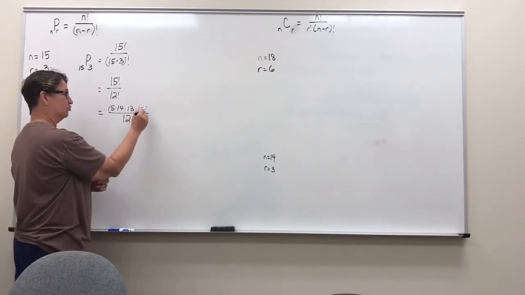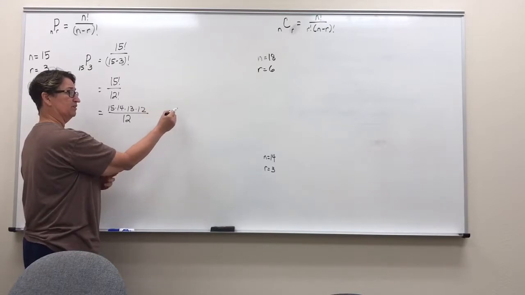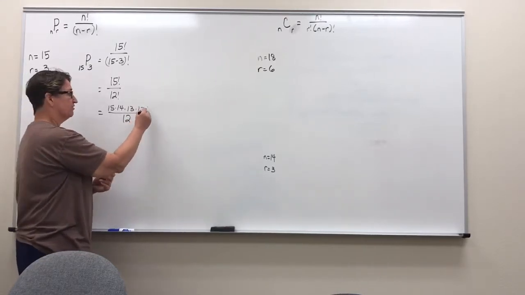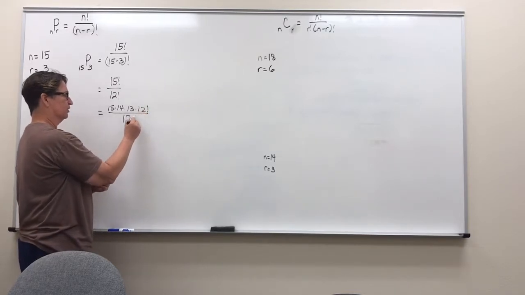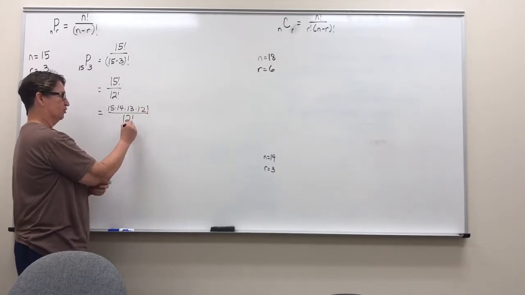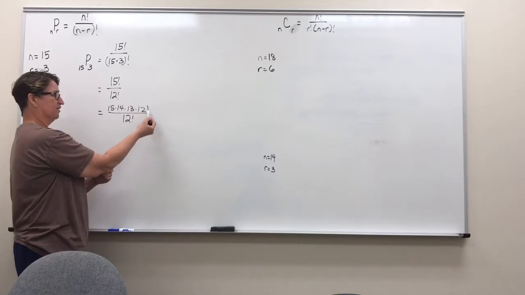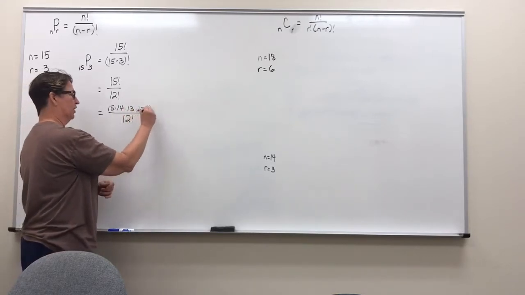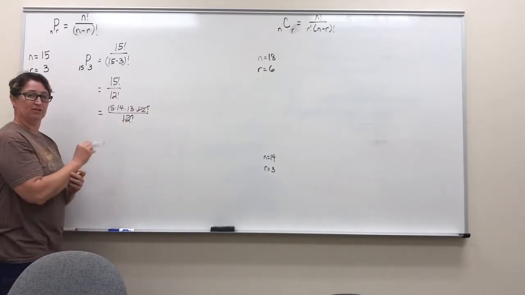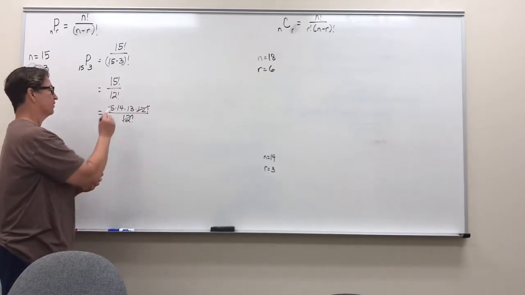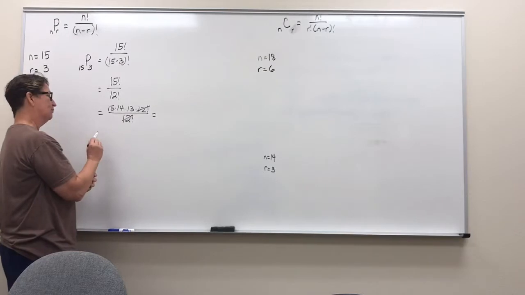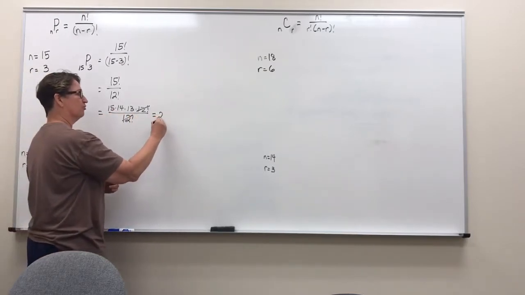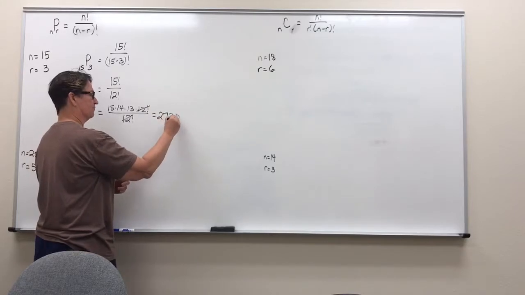Now I could write out 12 times 11 times 10 times 9 and do the same thing on the bottom, but since this number, 12 factorial, is the same as that number, 12 factorial, when I have the same thing on top and on bottom, that divides to equal 1. So I can make those just be equal to 1. Now, all I'm left with is 15 times 14 times 13, or 2,730.